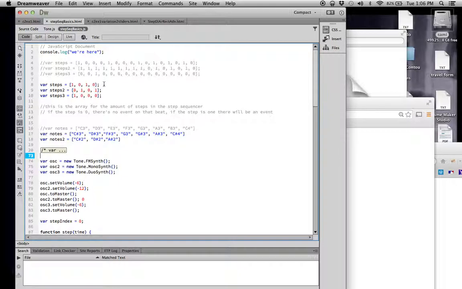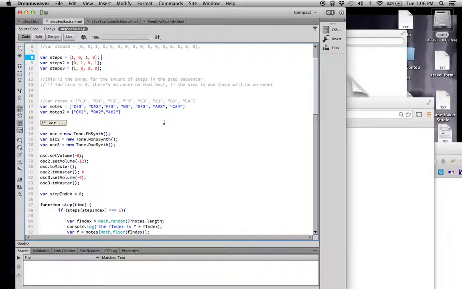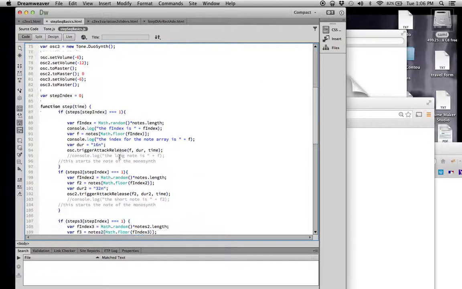Okay, so this is what was creating that alternating. First this step, and then that step, and then this step, and then that step. And on this third, each one of these was an instrument. On this last one, I have only hit once, right at the beginning. It's like the Bootsy Collins of step sequencers there. We'll talk about the notes in a second, but what I want you to see is that this information feeds down into here.